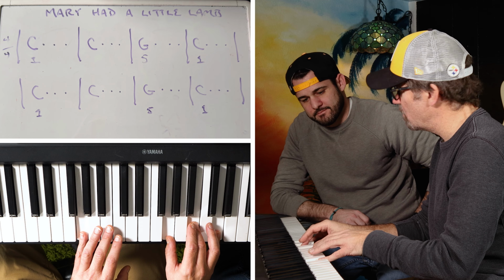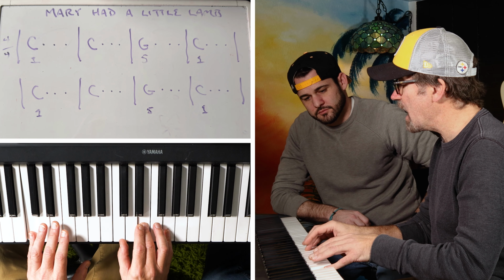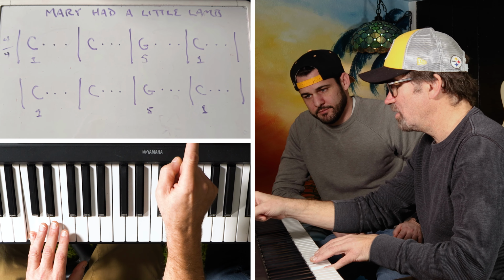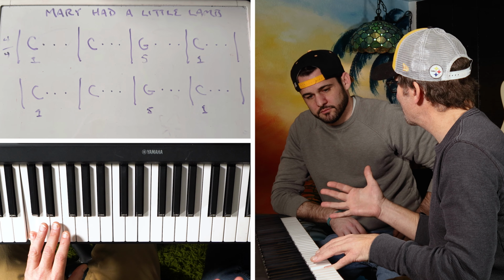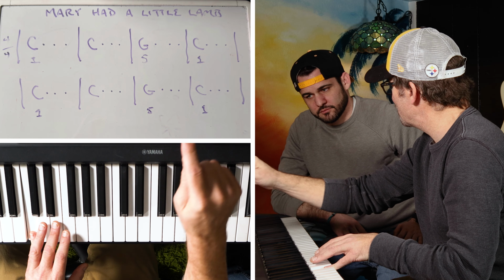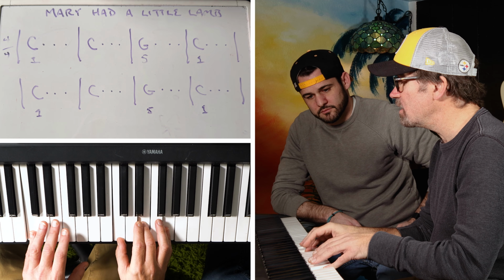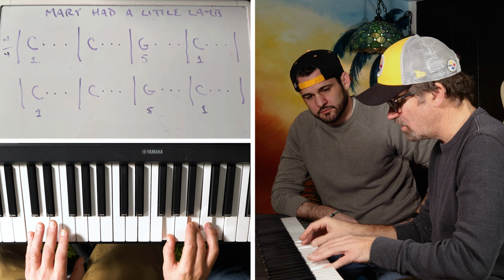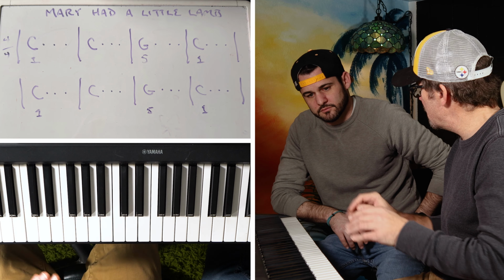And then back to what? Look at my chart. C. Back to C for a measure. Little lamb. Cool thing about this is if you look at the next line, what is it? The same thing. So again, to memorize the accompaniment for this, we just memorize half and then we've got the whole thing, right? Mm-hmm. Then back to Mary had a little lamb, its fleece was white as snow. I'm betting you can do that.